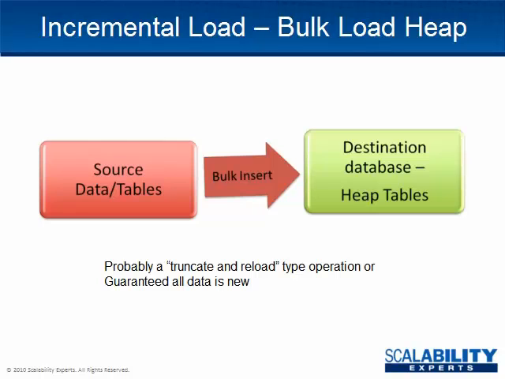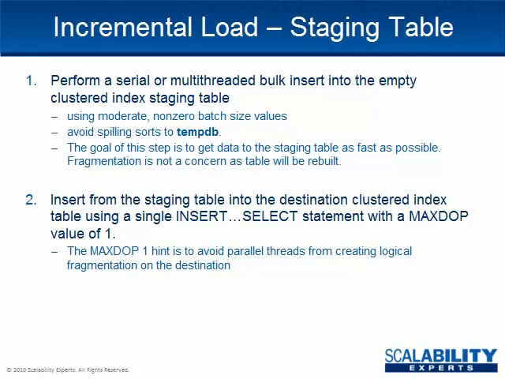Here's our load methodology again, and I note down here that this is typically used when you have truncate and reload type operations. If you have updates, type 2 changing dimensions, where you have updates, this is probably not going to work. So now we go to the incremental load of the staging table.